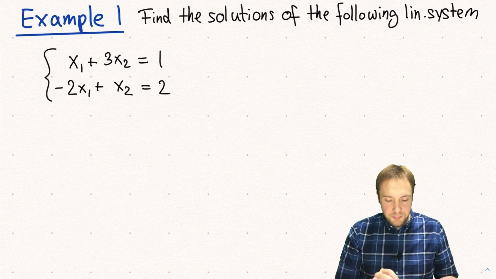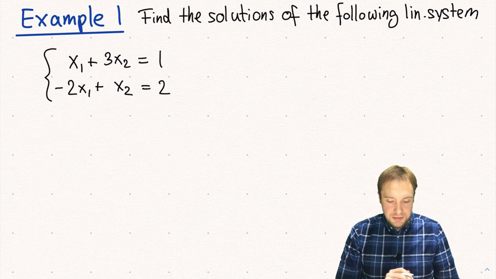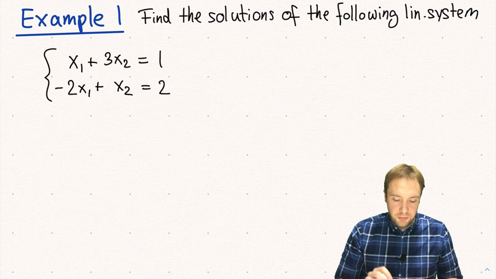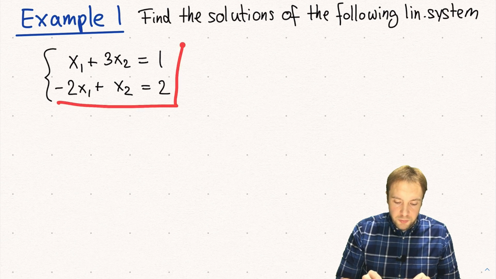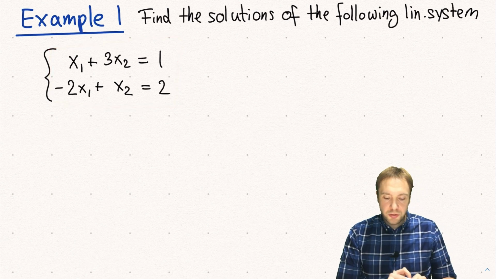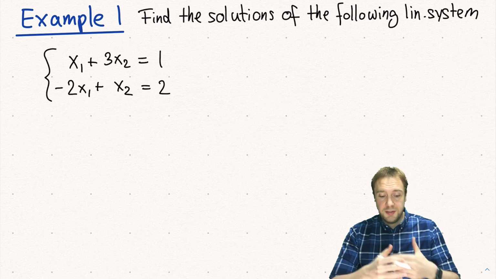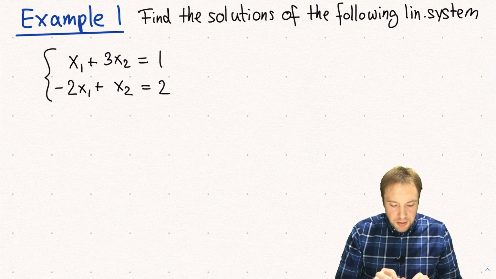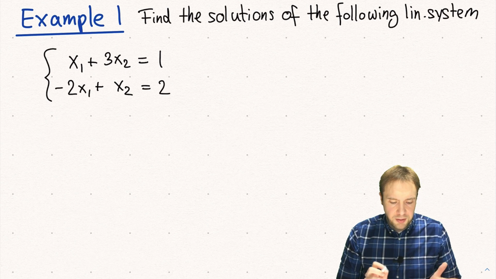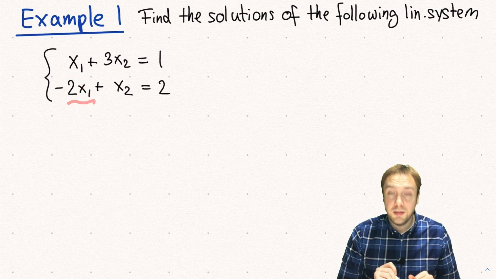And at the beginning we want to really make it precise and be careful and do it systematically. So in every step we want to write down what we are actually doing. So if I have 2 equations like this, what I want to do is I subtract and add these equations to each other such that in the end I can read off the solutions easily. So for example, in this case here, in both equations I have x1 and x2. So my first idea would be to maybe eliminate this x1 in the second equation.